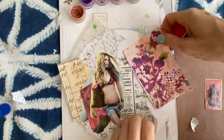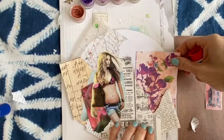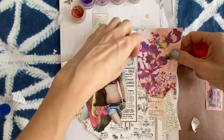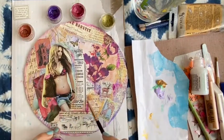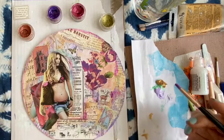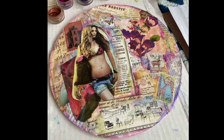And that leads me to tip eight, which is to work in layers. Layer the pieces, layer the papers, always playing with the edges of the torn paper and thinking about composition, overlapping and working in layers. Nine. Add some finishing touches by adding color with paint, smudging, using your fingers, playing, and just bringing the whole piece together with a little bit of color. Ten. Once the paint has dried, you can seal the surface by applying a layer of transparent gesso or Mod Podge.